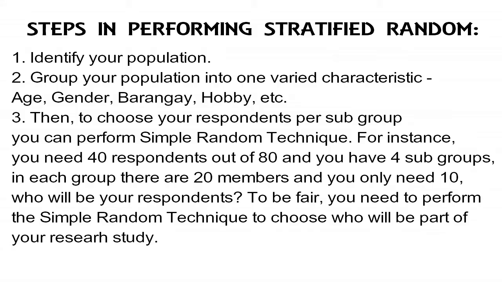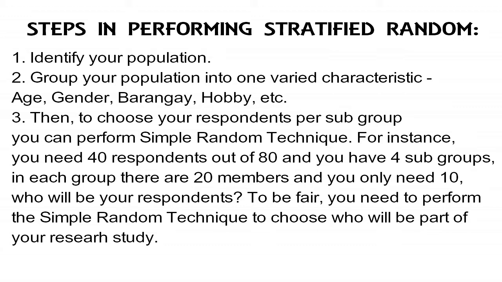Number 1, you need to identify your population. Number 2, you need to group your population into one varied characteristic. Halimbawa, you want to group them according to your age, gender, barangay, hobby, and etc. Number 3, in order to choose your respondents per subgroup, you can perform the simple random technique.